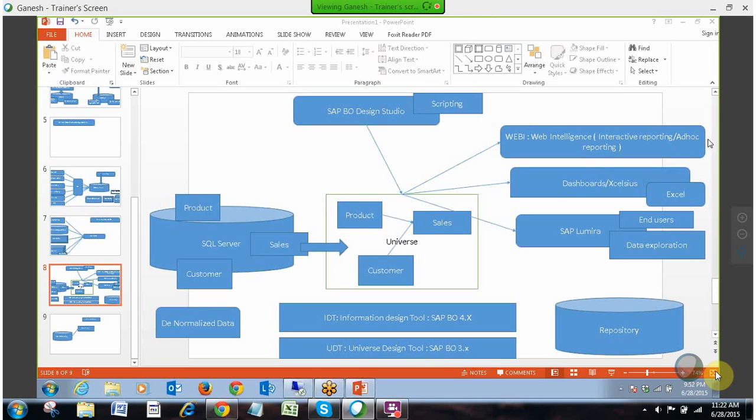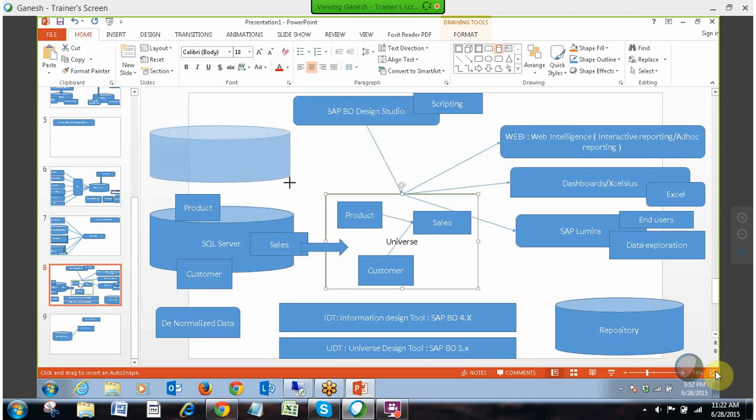Now we have one question: why do we use the data federation tool? See, in this case, I have all this data in one table, one database, right? So I'm designing a universe here. So consider I have a scenario where I have a different database where I have some more tables.